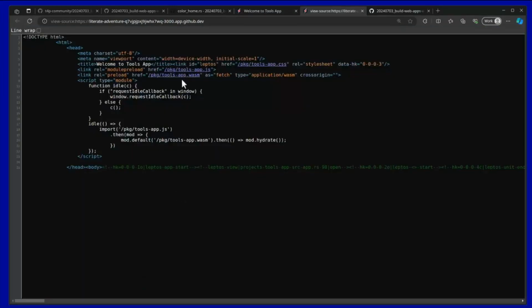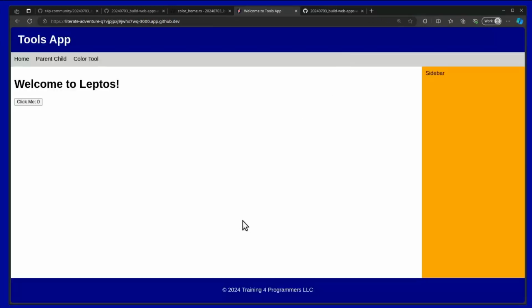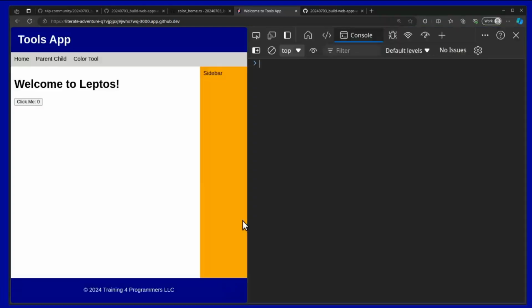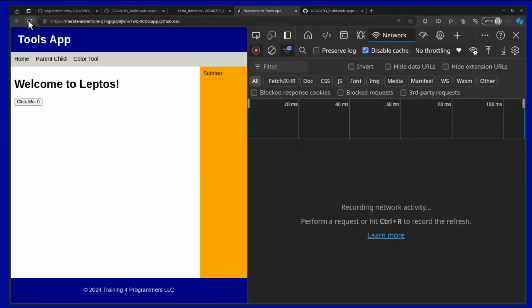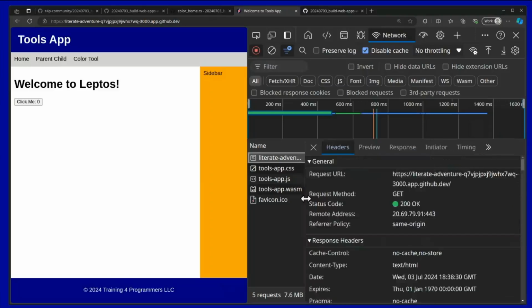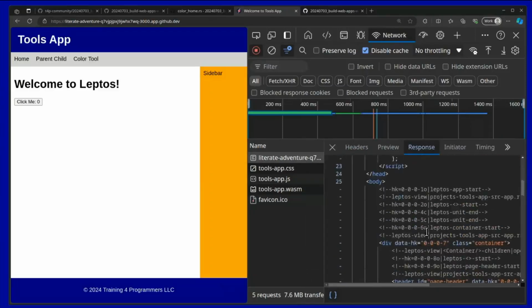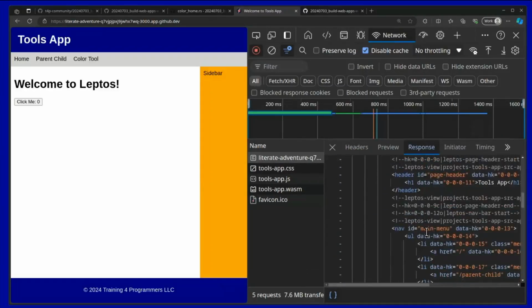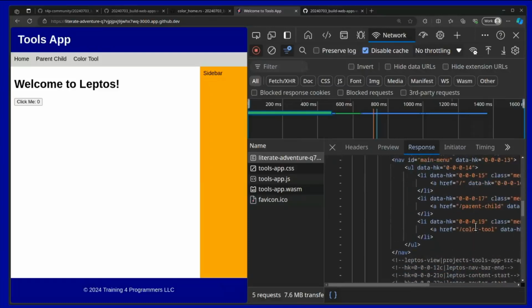View. Oh, you know what the problem is? I can't check it with view page source because view page source goes back to the server. I'm gonna have to do it over here on the network tab. So if we go to network here, right? If I reload this and go to response, there we go. You can see here is the server rendered page.